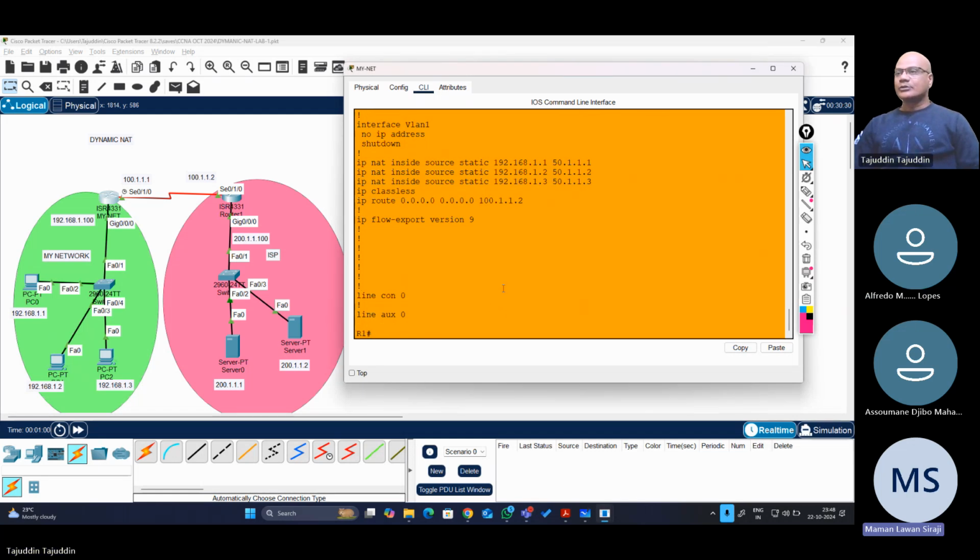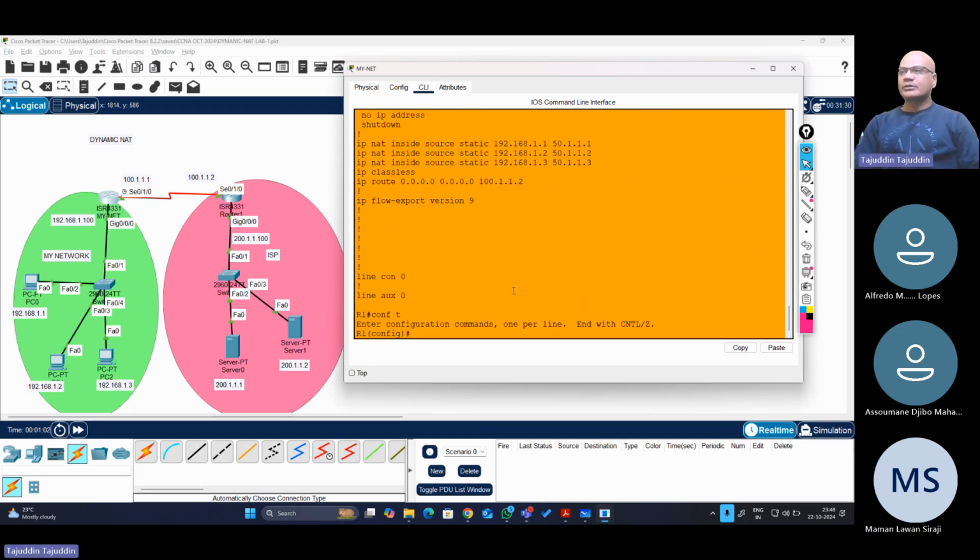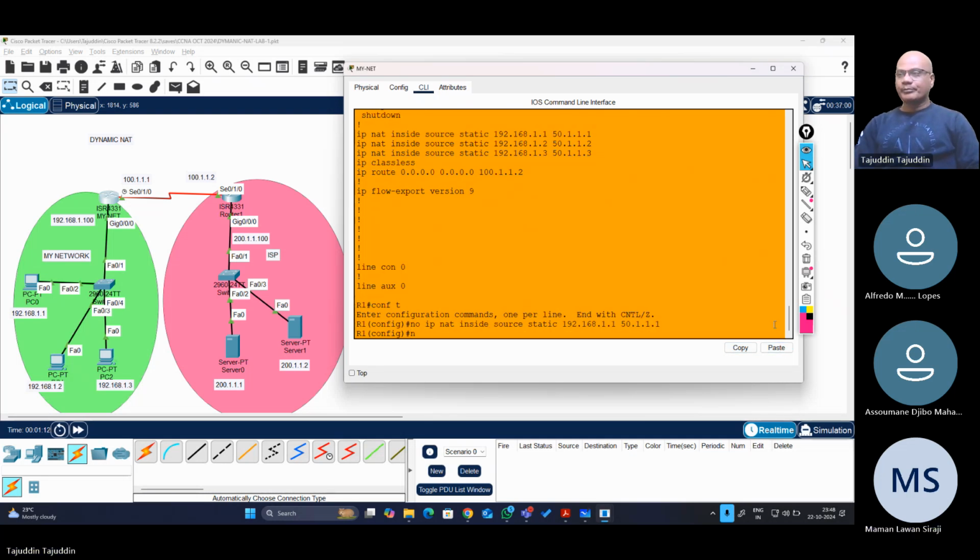So what I'm going to do, go to global configuration mode, type no, copy and paste. This is the static NAT what we configured previously. Copy and paste. That's it. Type no, copy the second command, copy and paste.